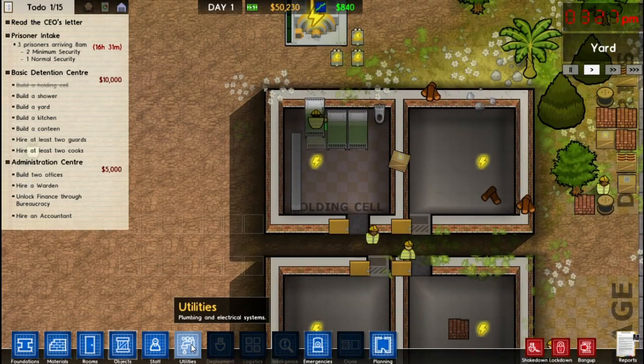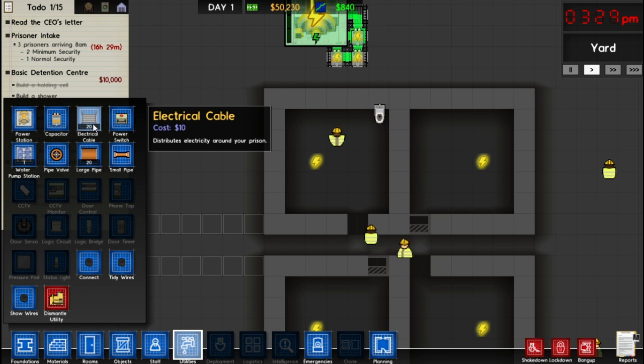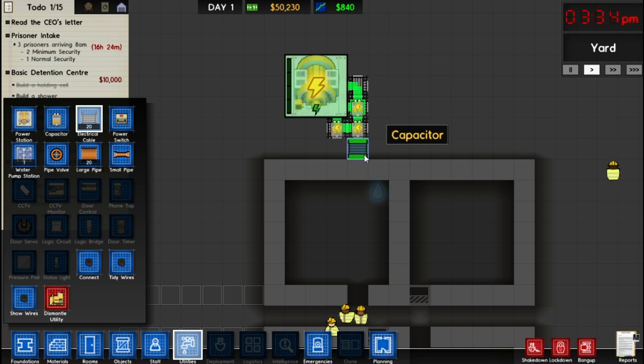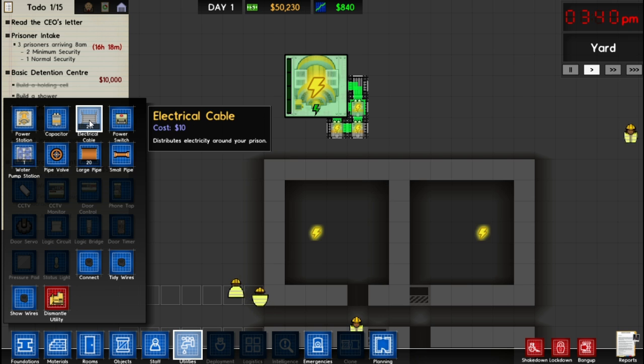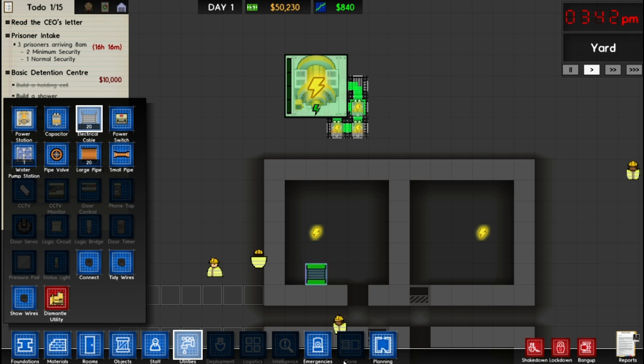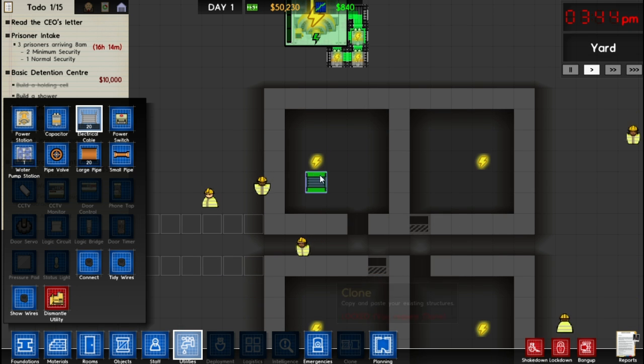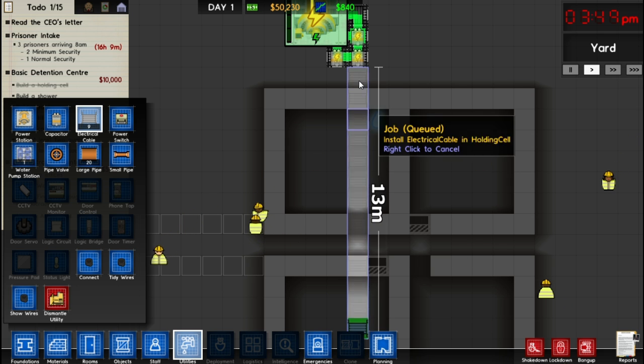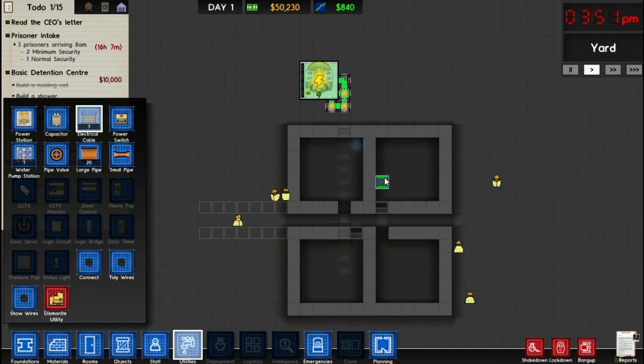The last thing we're going to do in this episode is add some light in. How you have to do it is you have to send these cables in. The way I like to think of it, and this isn't a perfect metaphor because power is a little weird in this game, is that these are the high voltage cables, and most utilities are low voltage. What that means is you click and drag, and by the way, because it's gray, it means everything's happening underneath.